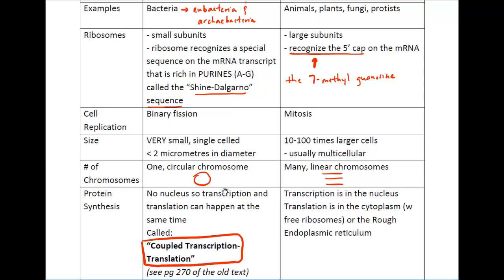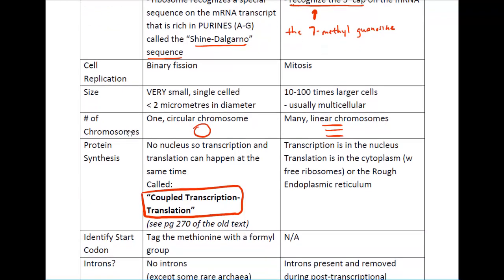So again, they've got 1 circular chromosome. They also have a bunch of little plasmids, but they're not considered the main chromosome. We'll talk about that in a different lesson. And of course, eukaryotes have many linear chromosomes. Humans have 46 of them, 23 pairs. 23 came from your mother, 23 came from your father. Other organisms that are eukaryotes would have a different number. So 46 would be what humans have. If you look at a chimpanzee, they've got 48 or something like that.